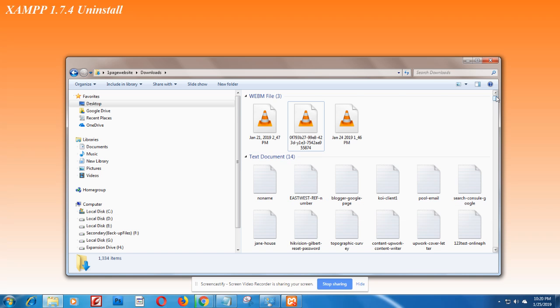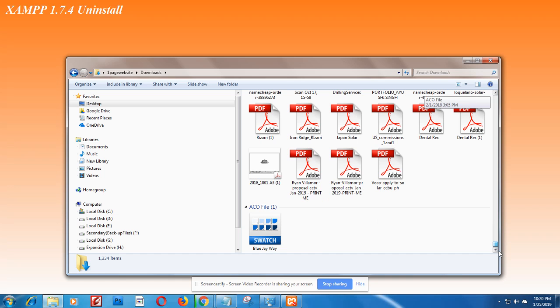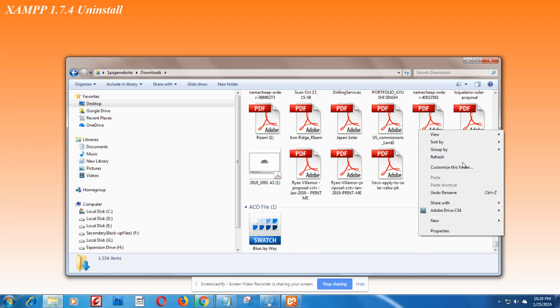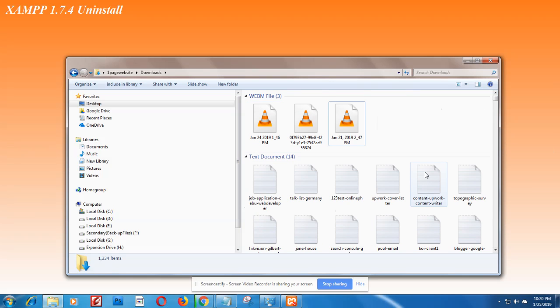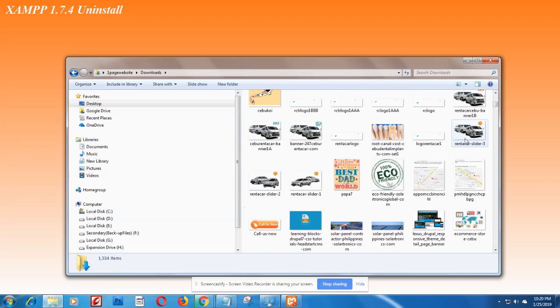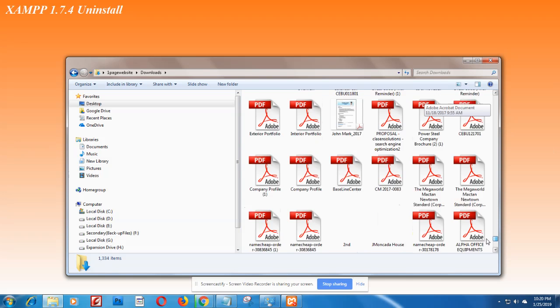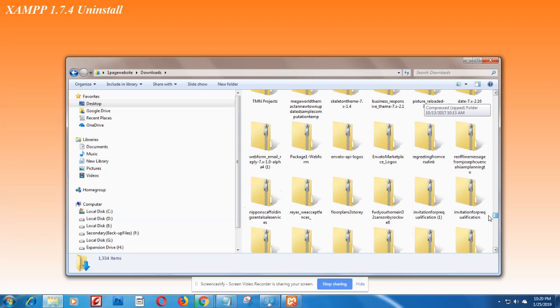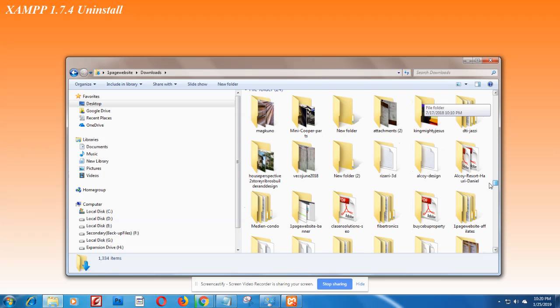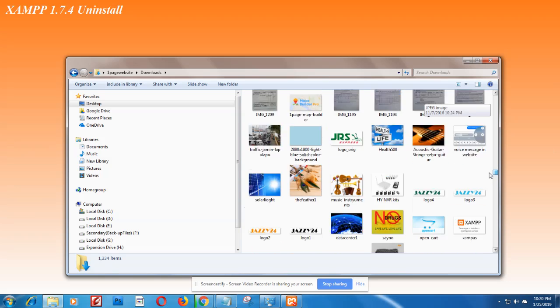Waiting there, we have to check. All right there, and then sort by date. So you have to find the folder name.